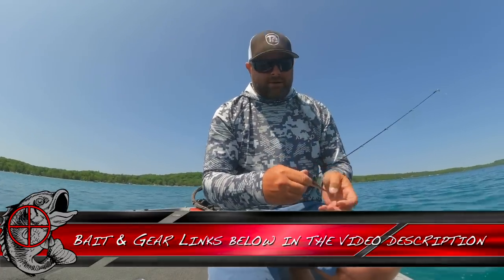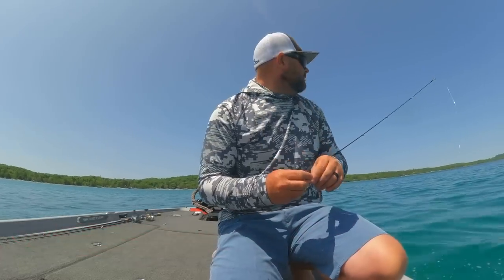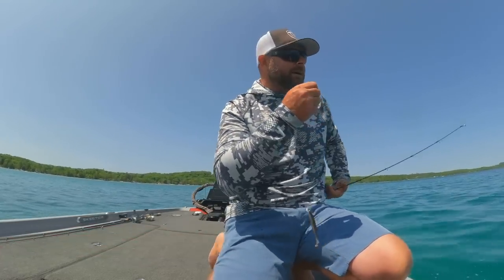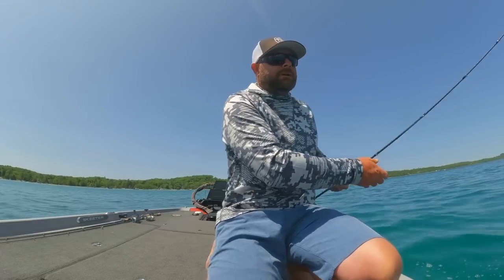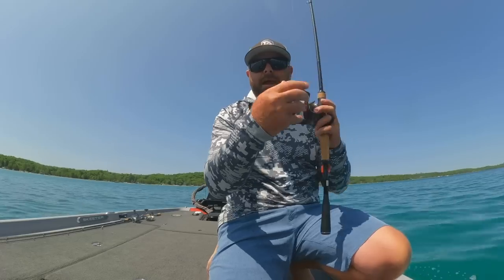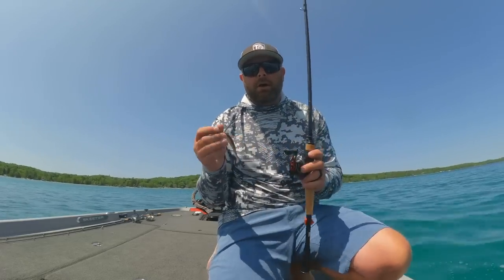So it's super slick calm today. Hardly any ripple on the water. There's some boat traffic that's kind of giving some waves, but it's really important on these slick calm days to use light line and to make really long casts.